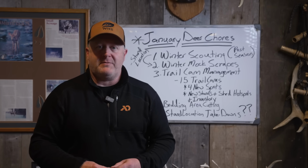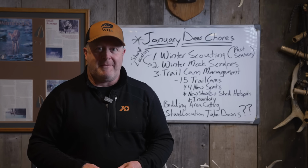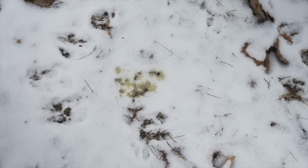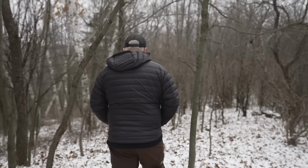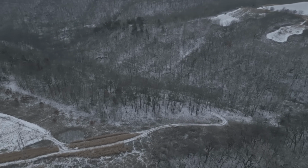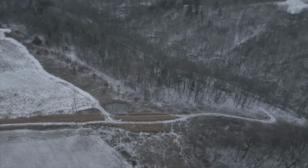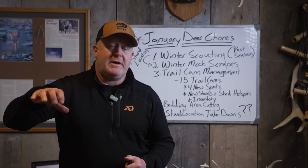We even found a scrape this morning that had urine in it. And so they're peeing in scrapes right now. And that scrape was evident a couple weeks ago. It was evident a few days ago when we were looking for Barry's antlers. And then that relates to a lot of the rub sign that's down below and crossings in a steep ravine. It's also relating to lower trails that go through the draw of this location. And so what it all tells me is that the deer just aren't utilizing this corner.